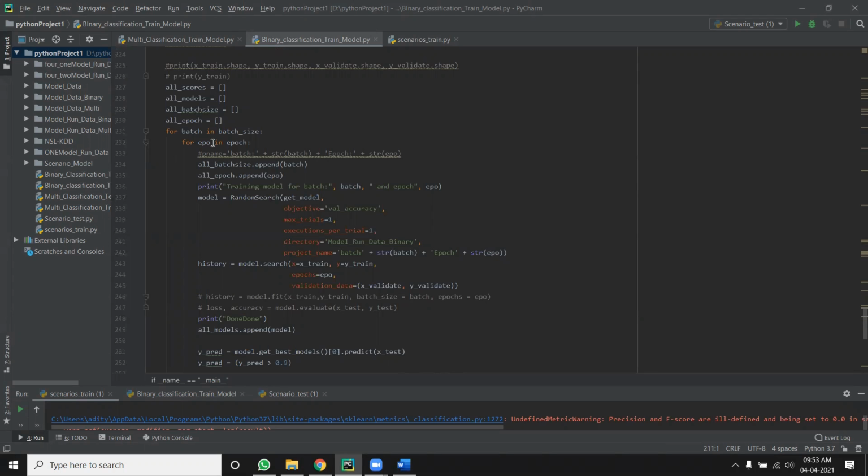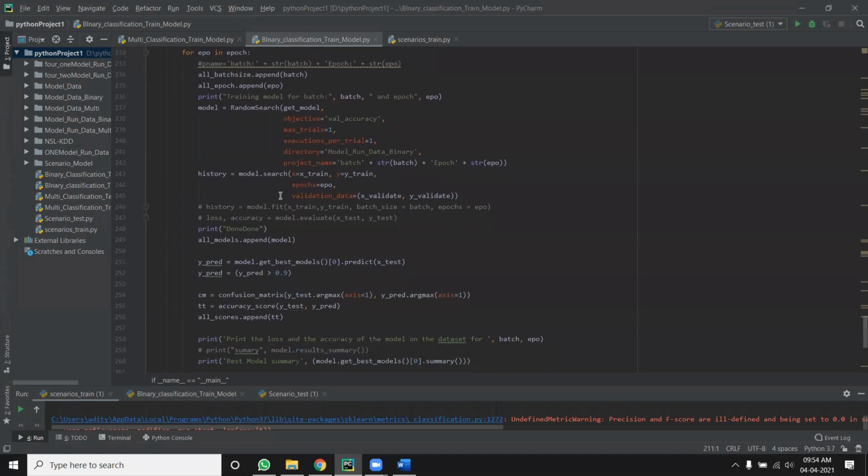For example, there can be a maximum number of trials and executions per trial, and dynamically it's going to choose different sets of hyperparameter values and train a number of models with different sets of values.